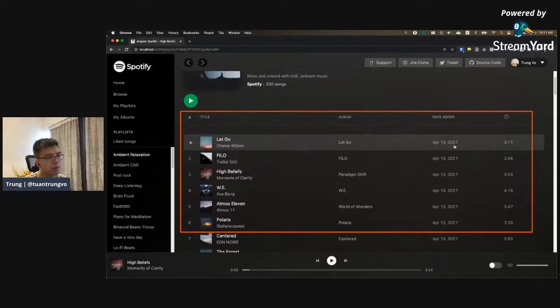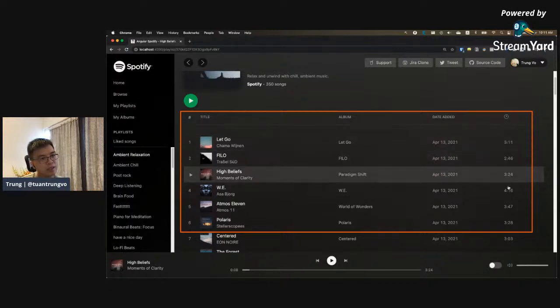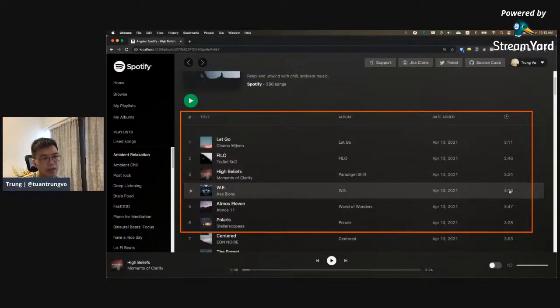I think in the album maybe we don't have this information at all, because for the playlist, when you add the track into the playlist, they record the date when you added it. But for the album, maybe not, because the album has a release date, which is in the year 2020, or in the year 1996, for example. So it might not be relevant. But the duration of the track, I think we also need to display.